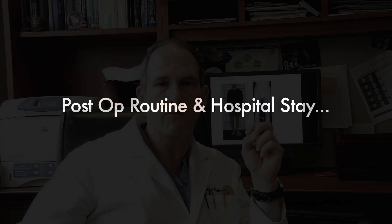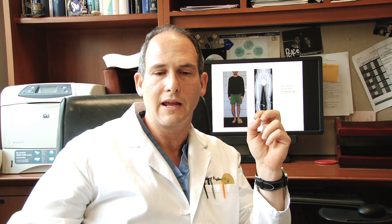When a patient is having this surgery, they can expect to have a regional anesthetic — a spinal epidural type of anesthetic. It's not necessary to have general anesthesia. The blood loss is minimal. The actual time for surgery is typically one and a half to two hours, and the hospital stay is typically two days. It's very important that people work on movement of the adjacent joints. If we're doing a femur lengthening, we spend a lot of time stressing the importance of working on knee range of motion — flexion and extension — and the rehab that goes along with that. This is typically done both with a physical therapist and also on your own.